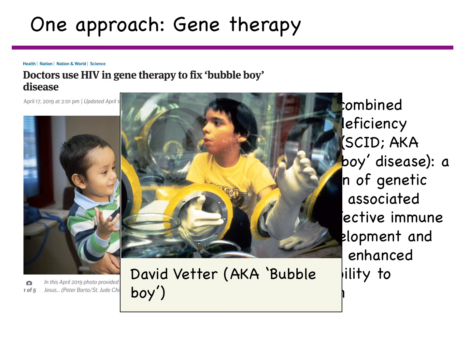Here's the individual the common name bubble boy was named after, David Vetter. David Vetter had a sibling who died at 7 months from this disease. He also inherited this disease, but he was placed inside a protective plastic bubble right at birth, and he lived his entire life in that plastic bubble. He died after developing a lymphoma following a bone marrow transplant from his sister. It turns out his sister had an Epstein-Barr virus infection, which was non-pathogenic in normal individuals, but it ended up being fatal for him.